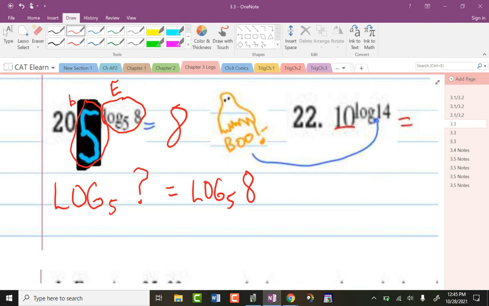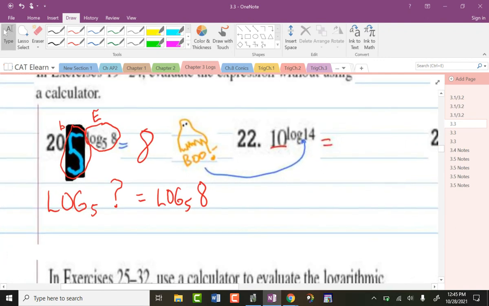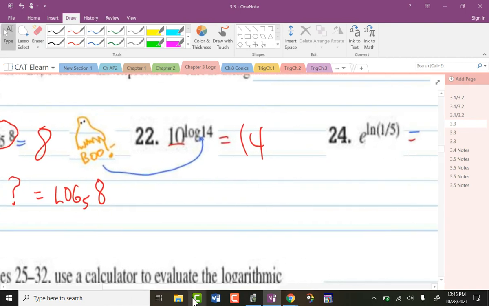Ashka, boom! You didn't get picked again. What's that base right there, even though it's invisible? 10. So hopefully you get the answer. What's the answer to this one? It is just 14. Now we can just remember that. Now, I know this is an obscure rule. Why I did this with Nate here is because when you get rolling and stuff, I don't remember this, but I remember Mr. Samuels changing this to a logarithm, and it saves me. But if you can remember it, it's actually pretty fast.